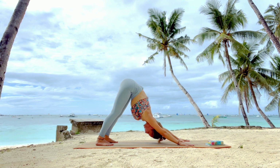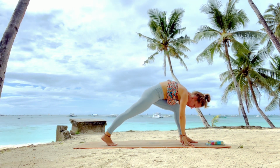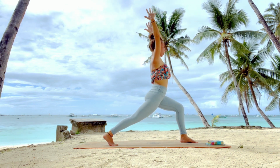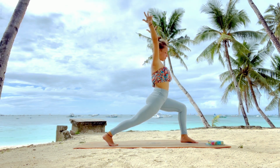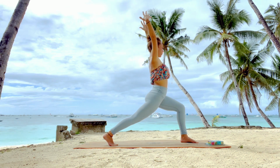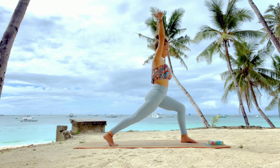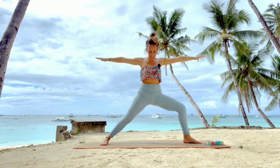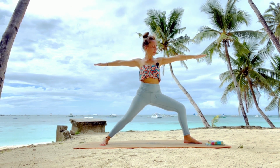When you are ready, left foot on the inhale steps in between the hands, right heel stays up, bend the front knee, and on the inhale, rise, keeping tailbone in, shoulders away from the ears, left outer hip rolling to the back, right outer hip to the front, relaxing facial muscles before moving into a warrior two. Inhaling here, exhaling, right foot stepping sideways, arms parallel to the ground, left heel in line with the arch of the right foot. Gaze towards the left.